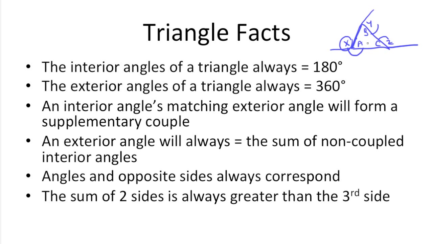The reason that's the case is because you know that the interior angles add up to 180. So if you were to take A out of the equation, you'd be left with B and C. And X form a supplementary couple, which means that they should add up to 180. So that's the reason why X will always add up to B and C, for Y, A and C, and Z, A and B.